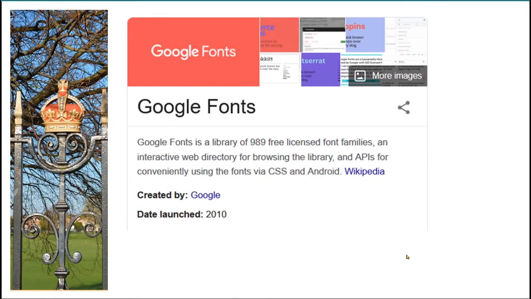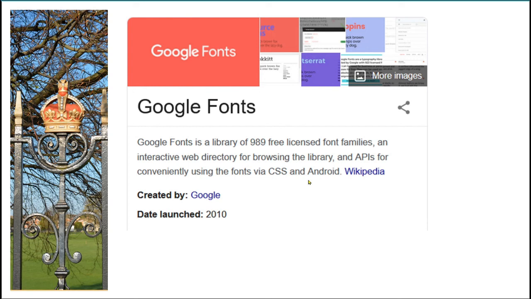This is the Google Fonts information page. Google Fonts is a library of 989 free licensed font families, an interactive web directory for browsing the library, and APIs for conveniently using the fonts via CSS and Android.